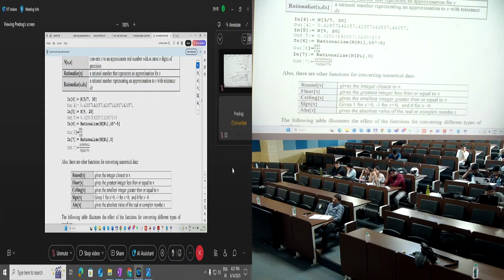We can convert rational numbers to real numbers with arbitrary precision. Here is the number of decimal digits in the transformed real number. Of course, a rational number is exact, and in this transformation we can choose arbitrary precision.